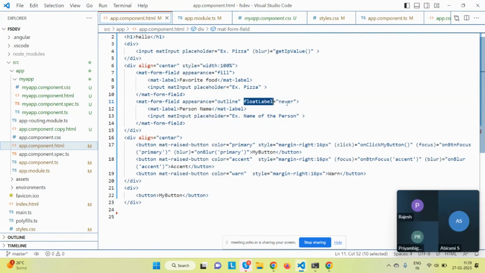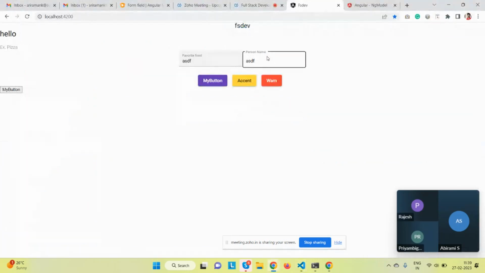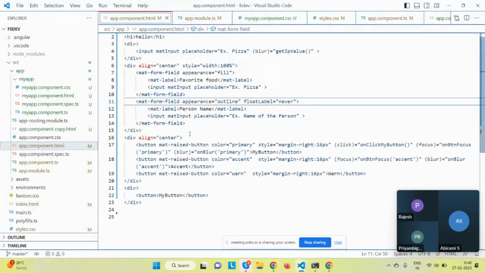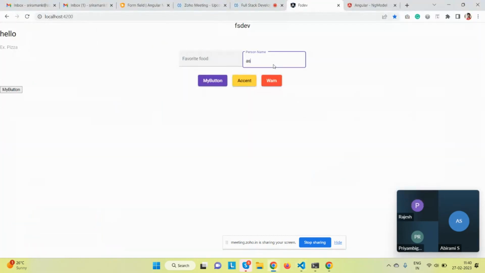I think it is never only. It's a binding. I am binding never to float label, but it is still appearing. Something is wrong with my binding. Float label is correct. Either I have to give it like this or like this. That is all fine, but it is still appearing. The label should not appear for us.